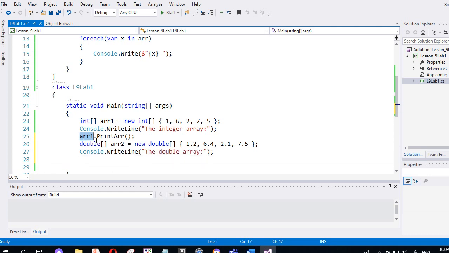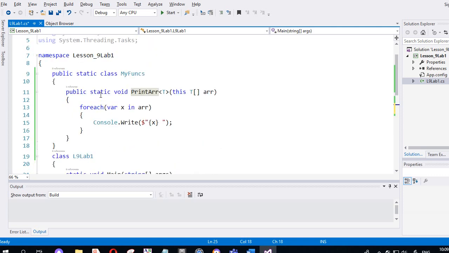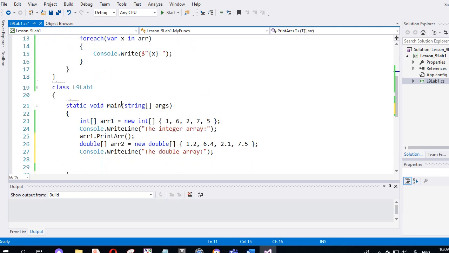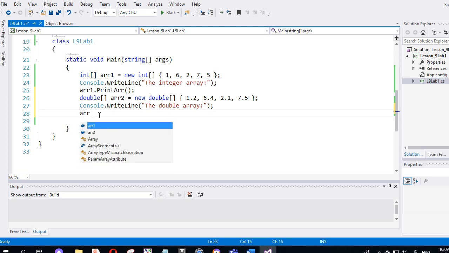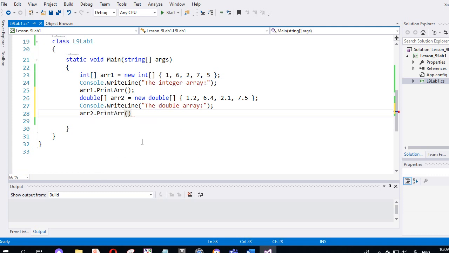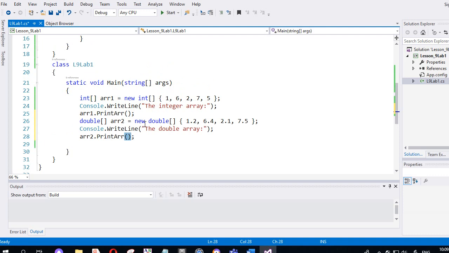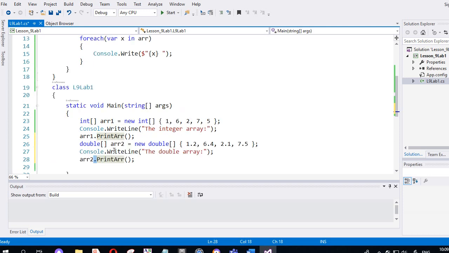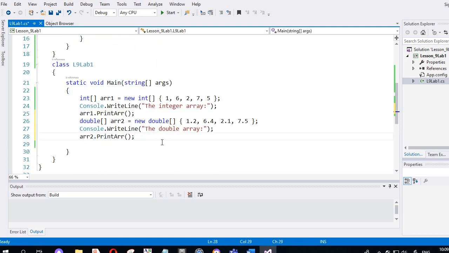And again we have to use dot notation. We can use this dot notation due to this static keyword. So R2 dot printr, and don't forget to use just empty curly braces. We can call this method not using dot notation, but it is better to use it.